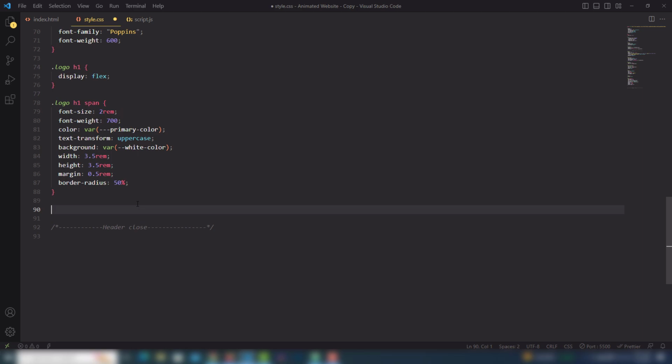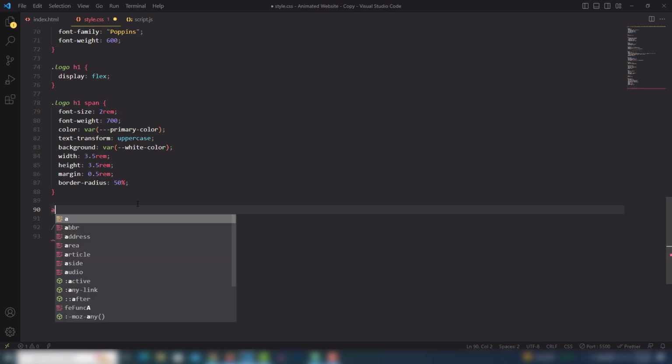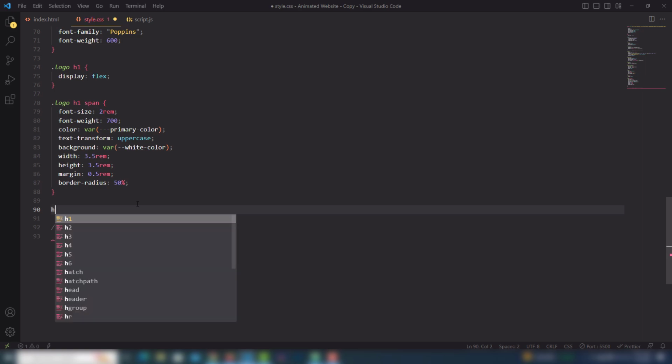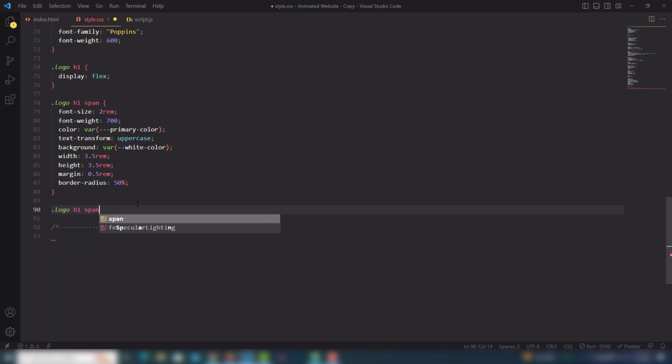Let's add the animation to the logo and our image. So I go to my code editor, and the first thing is I'm going to select the animation name. But before selecting the animation name, you need to select that logo h1 span tag, and I'm going to show you the long way and the short way of animation, and I'm going to write the name drop letters.